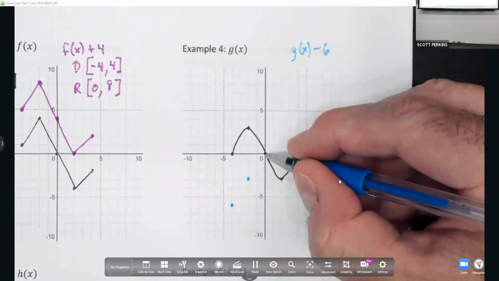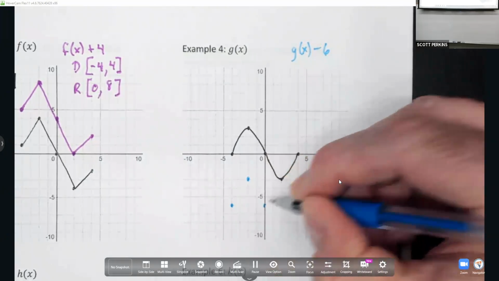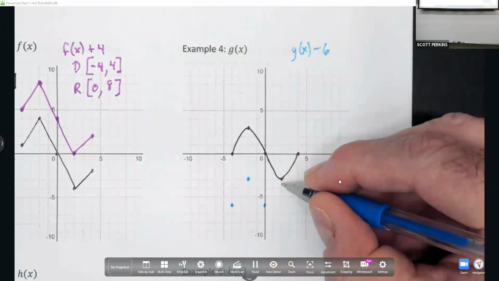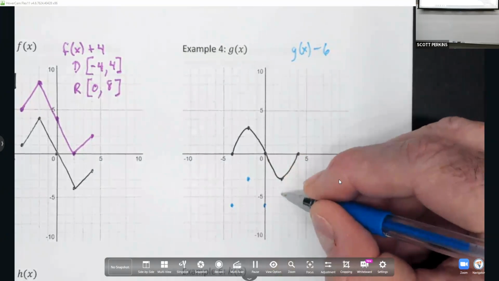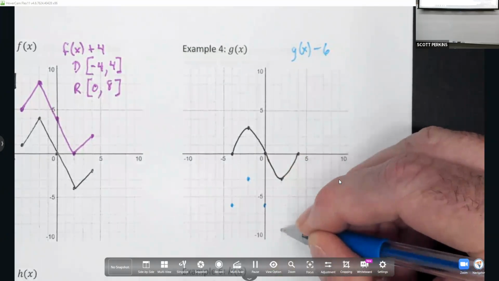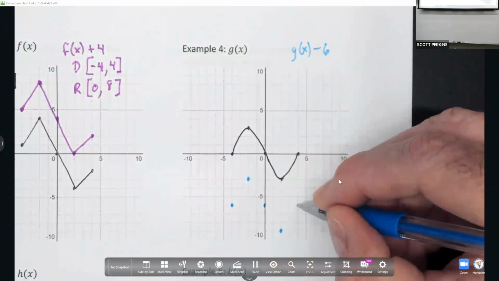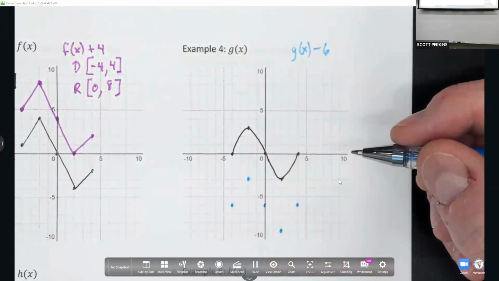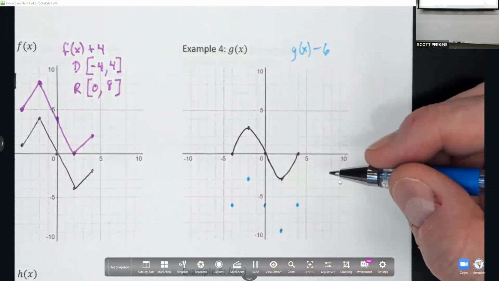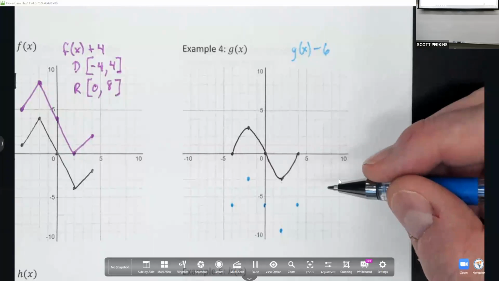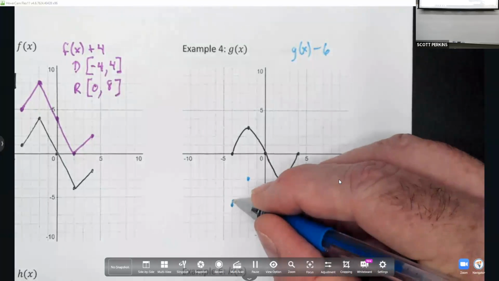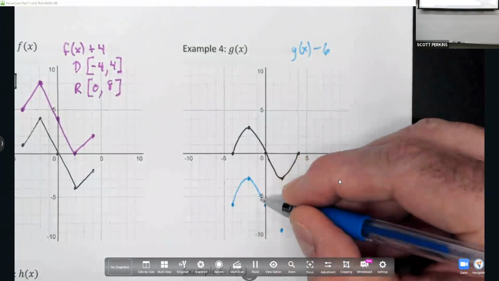This one that's 0 is going to go down to -6. This one again at -3 is going to go down to -1, 2, 3, 4, 5, 6, down to -9. And then lastly, this one at 0 goes down to -6. Again, notice we've not done anything in the x direction. We've also not changed the shape of the graph at all. So I know that you probably can't draw as amazing as I can.